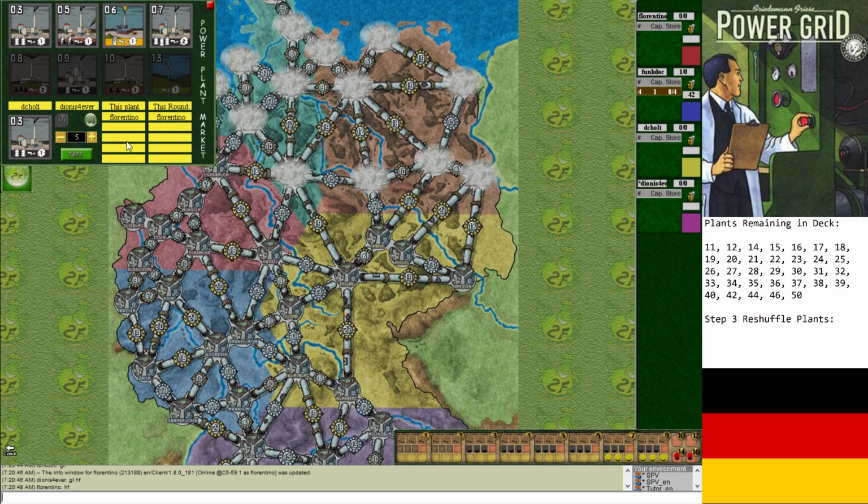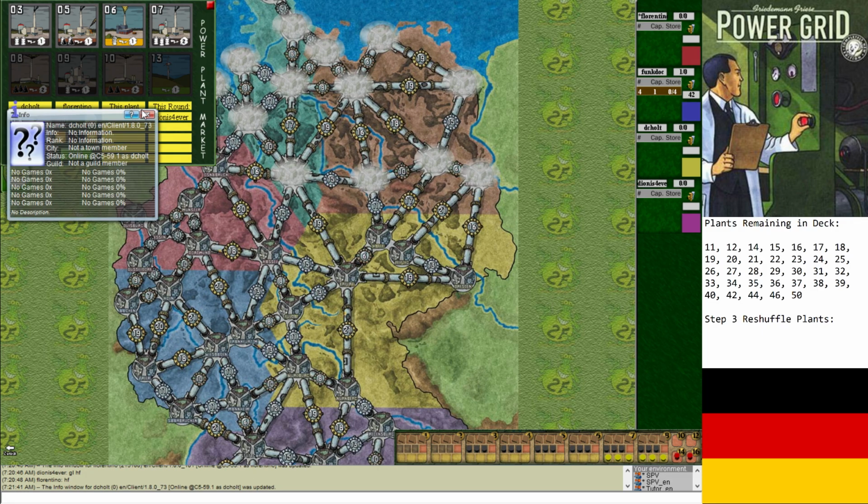Florentino's win rate is fairly close to mine, and dcholt had a higher win rate than me on his main account, but he lost the password of that account, so he just plays unregistered now, I think.